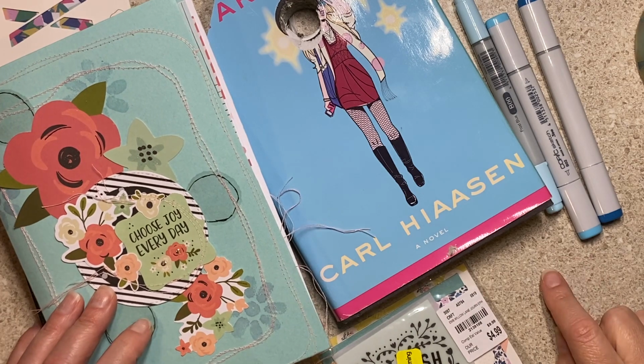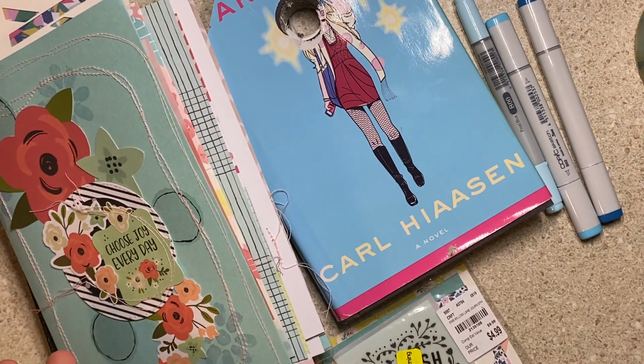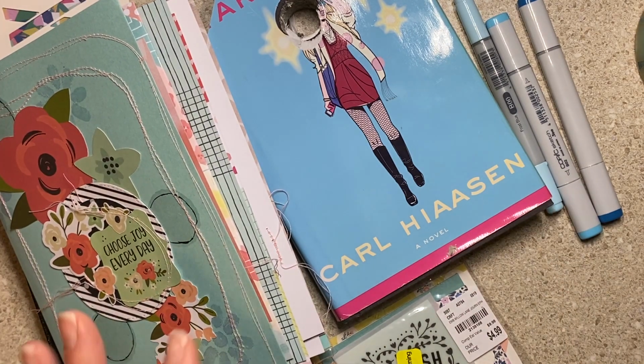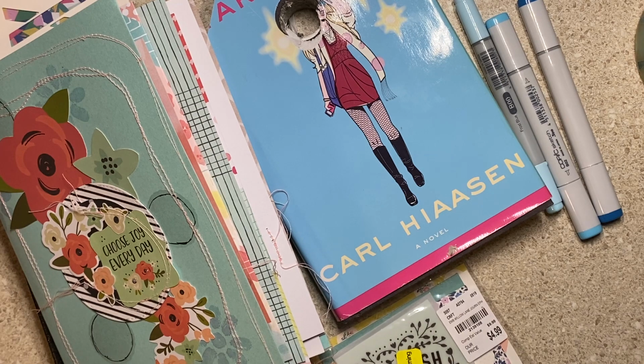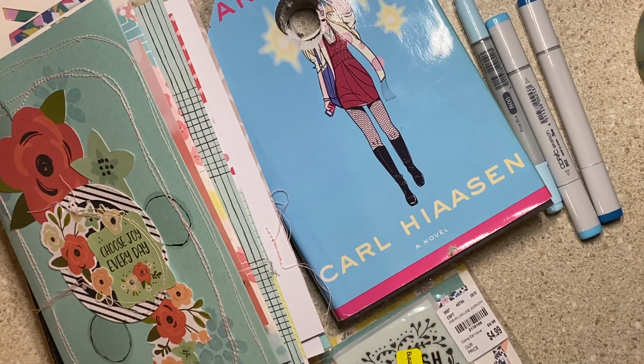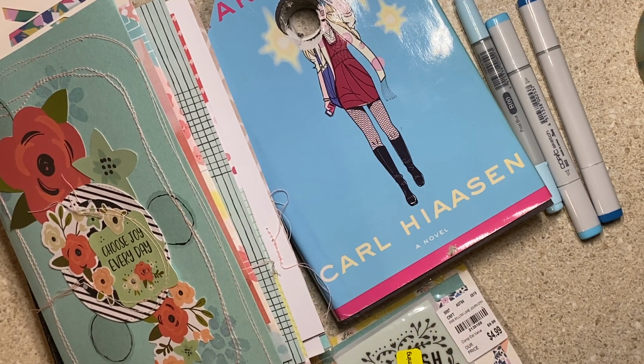Okay, let's see what else. Well, today, you know, you have big dreams for the day. I owe some thank yous. I definitely owe a thank you to Stampin' Cat, who sent me all that amazing blue happy mail. And I have a box of blue out on the table that I think I want to play with.